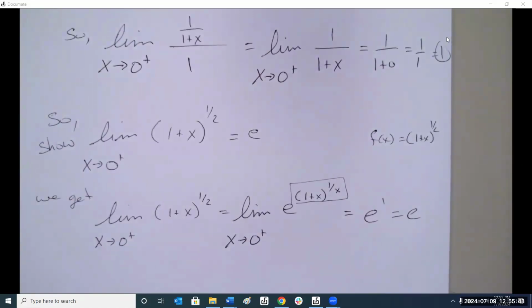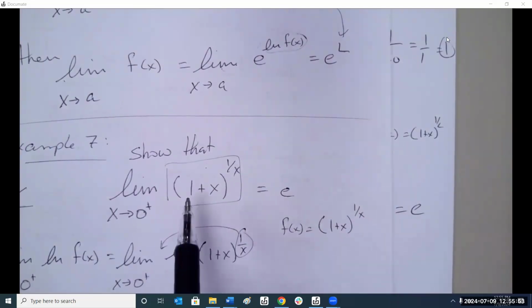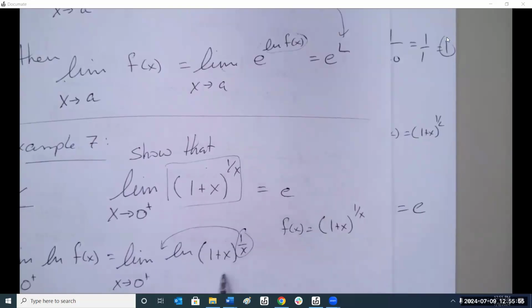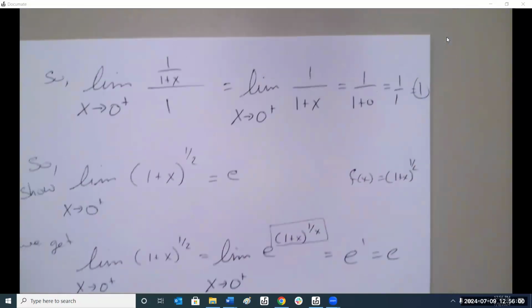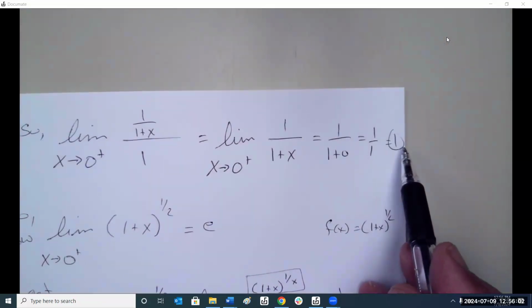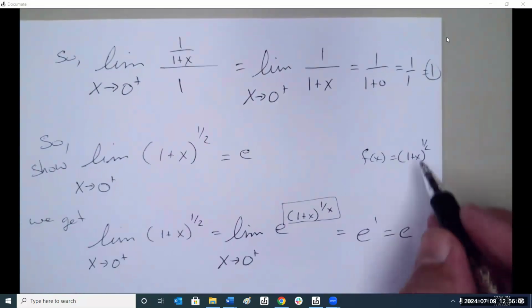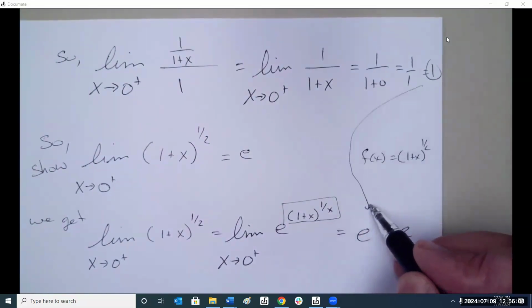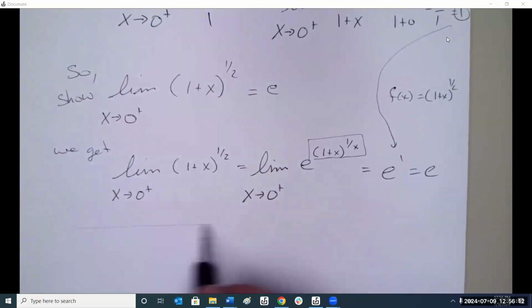So what did this example just show us? If you're given a function like this, do it in 2 parts. You have to first find the limit of this function as far as it can go. Once you find that, whatever this is will be the exponent of this. So whatever you get there, plug it in there. And that's your answer.